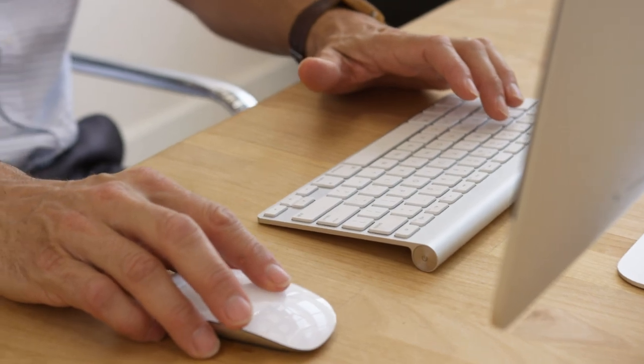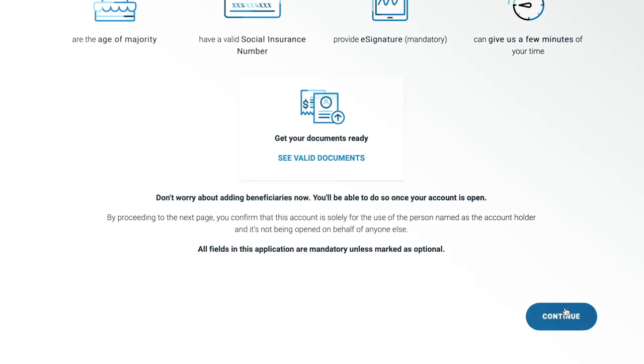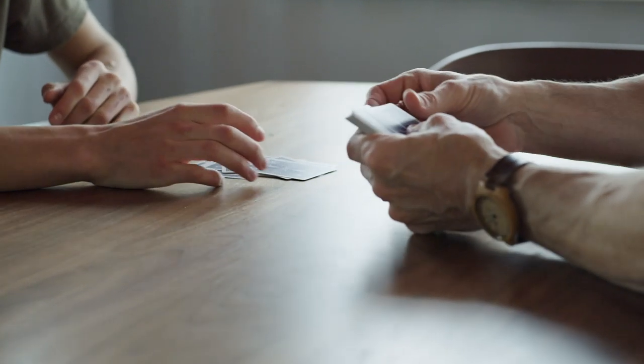When you open an AdviceDirect account, you answer a few basic questions about yourself, like your time horizon, appetite for risk, and your investment objectives. This becomes your investor profile, the foundation for the advice you receive. This is important because you don't want formulaic advice. You want advice that fits your investment style. Right from the beginning, I was paired up with an AdviceDirect advisor who helped make sure my profile was the right one for me. I like that personal touch.